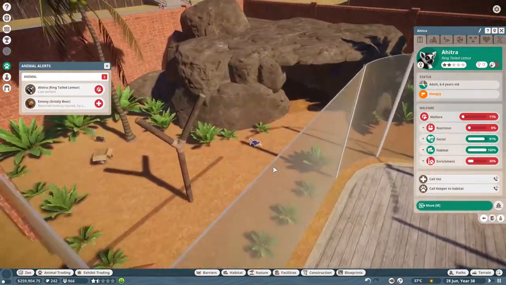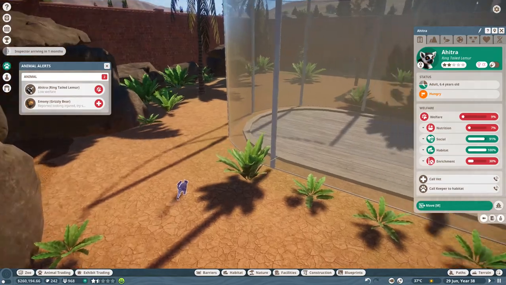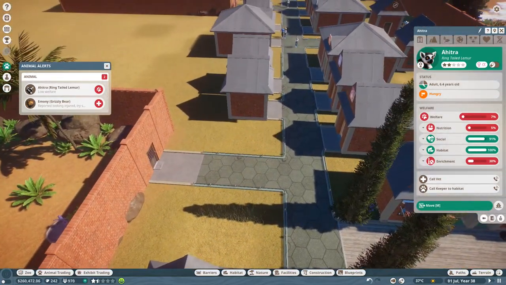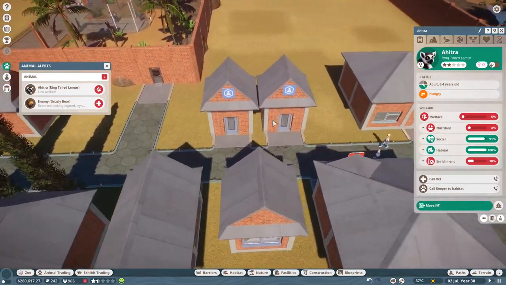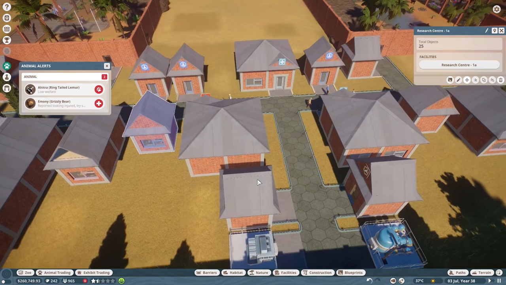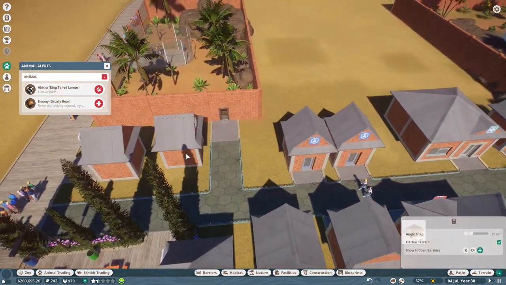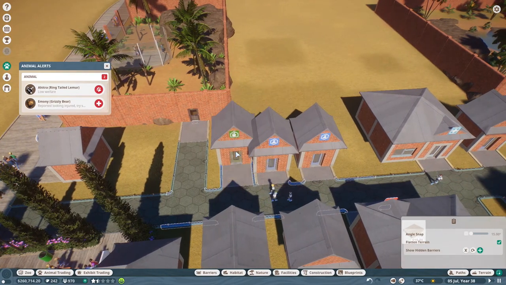Low welfare. Now, why do you have low welfare already? It's because we don't have a zookeeper in here. Oh, you know what? We may need one more. So, temporarily, let's go ahead and duplicate this one here. Oh, that's going to be too close, isn't it?